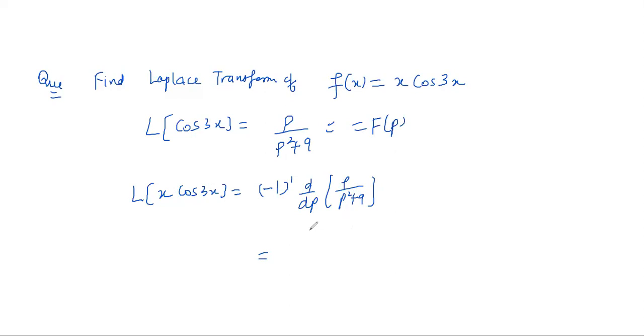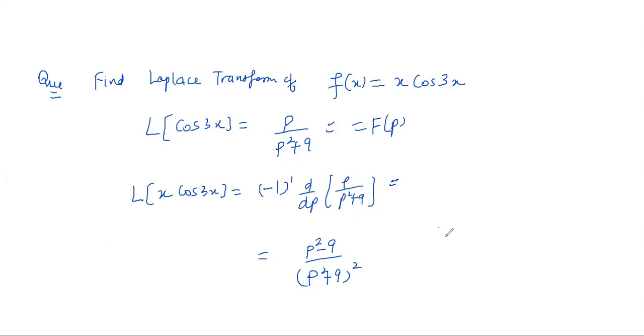So it's easy now. All you have to do is find the derivative. I'm writing the answer so you can verify that yourself. So it's p square minus 9 over p square plus 9 whole square. That's very easy. Obviously, this part depends upon how difficult or easy the function is, but you just know the formula, and now you just differentiate and simplify it up to a certain extent, and you're going to get your answer. So that's all about this.